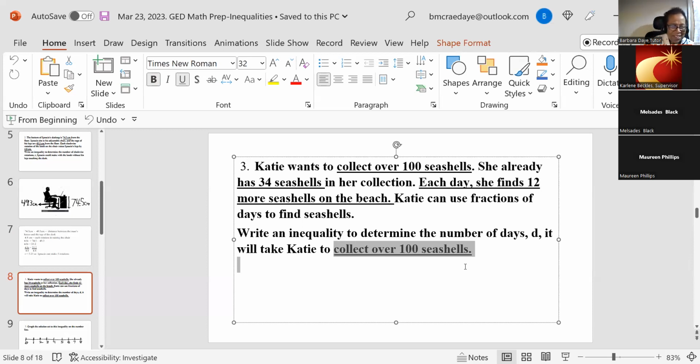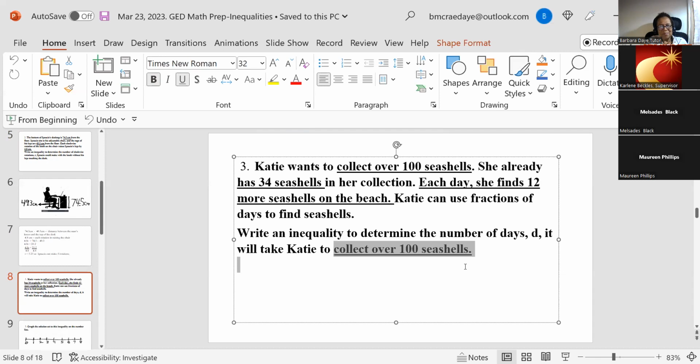I cannot work it, what to write. It would be D as days, right? Oh yeah. Start with the hundreds. No, where she has 100, she had 34, that's 66, right? Yeah. So then I divide 66 by 12. So 12 fives is 60 and 6 is 66, right?